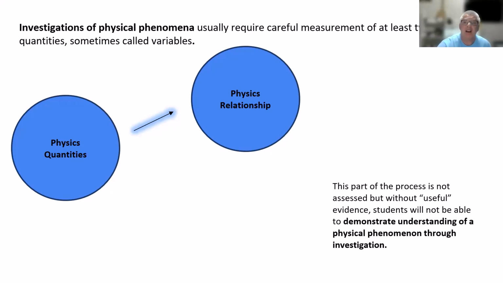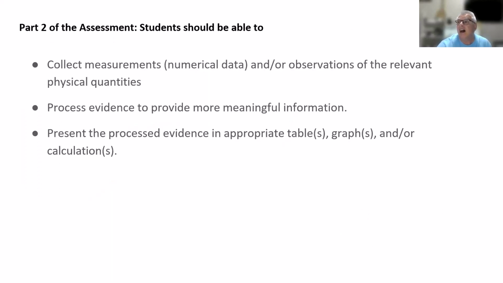So that's step one. They're going to do an experiment and gather some useful evidence that they're going to use later on. Step two: once they've got the measurements, they're going to process that evidence to provide more meaningful information, and they're going to present that evidence. Step one is your traditional work in pairs or very small groups. Step two is you must work on your own to process the data. Just like 1.1. No real difference there, I don't think.